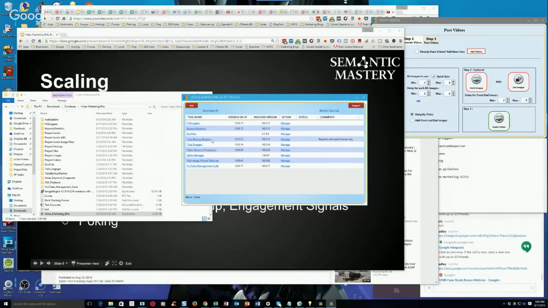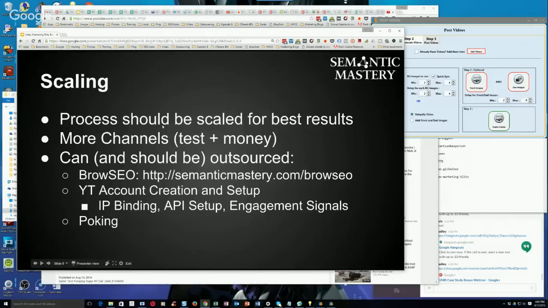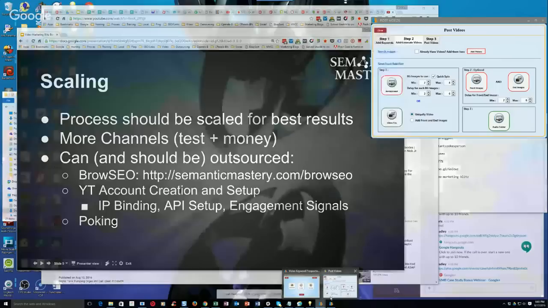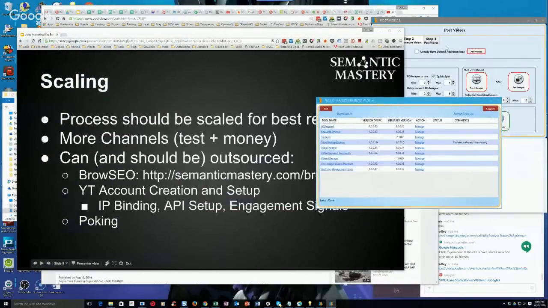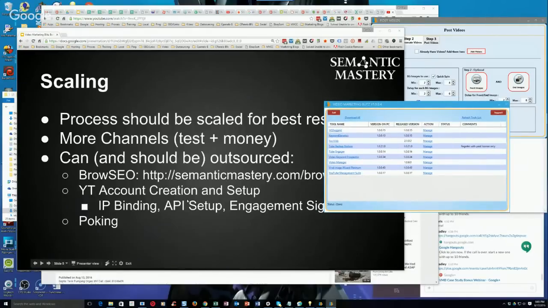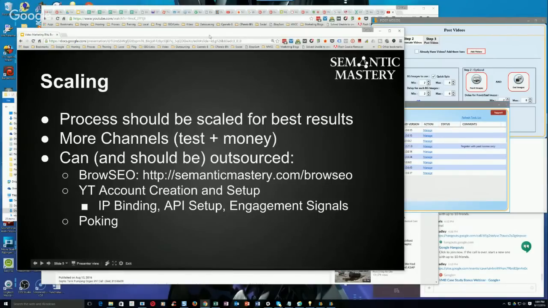The thing is, I'm going to train a virtual assistant to do all of this for me. Because it's going to be his full-time job, I've already hired the VA too, by the way. His full-time job, 8 hours a day, 5 days a week, is going to be using this software. He's going to become very proficient in all of these other tools. I'm not giving him all these other tools; I'm going to give him resources, anything he needs to build these campaigns. But the point is he's got all the tools he needs right here in the Video Marketing Blitz dashboard. So he's going to learn how to do all this other stuff, which is great. I just don't have the time to do it right now. Does that make sense?